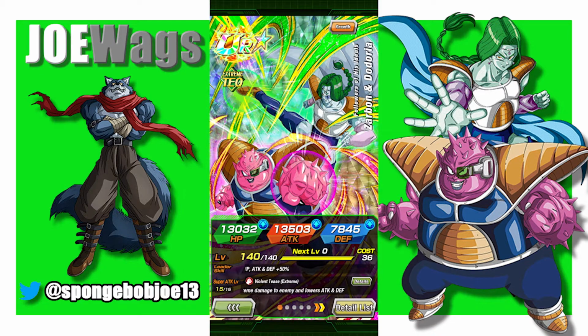Today we are going to look at this Zarbon and Dodoria, fully Easy-Aid and fully rainbowed and ready to go. So we just entered part 3 not too long ago, and we got a bunch of Easy-A's, so I'm going to go ahead and do showcases on all of them, right? We're going to take a look at Zarbon and Dodoria's passive, and then we'll look at the team build, and then we will check out the showcase.